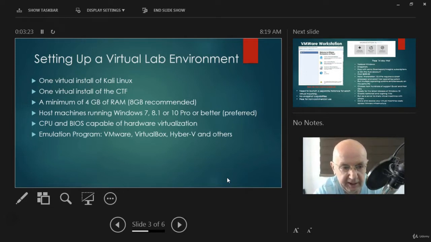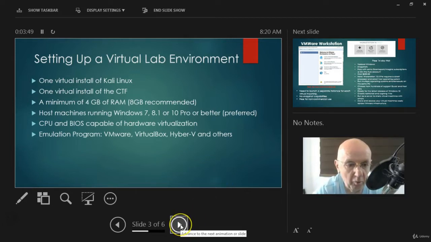Most of the CTFs in this course, if not all of them, were created with VirtualBox because it was trouble-free. I downloaded VirtualBox as per most of the instructions for each of the CTFs that I found. Now, if you want to use VMware, that's fine, but you may have problems. I suggest VirtualBox, but you can use VMware. You're just going to have to troubleshoot it and figure out why the OVA file may not want to play nice.